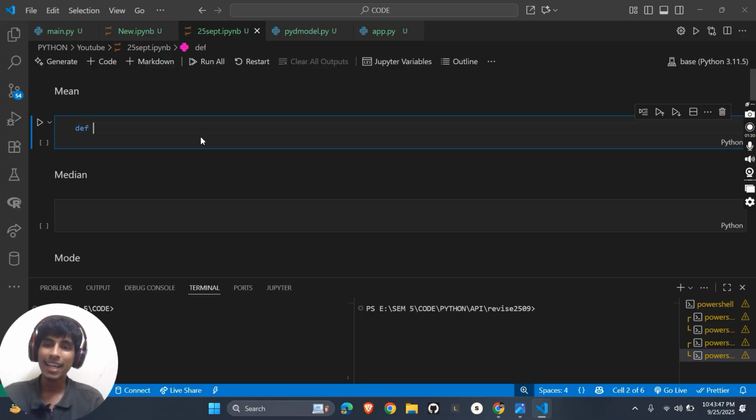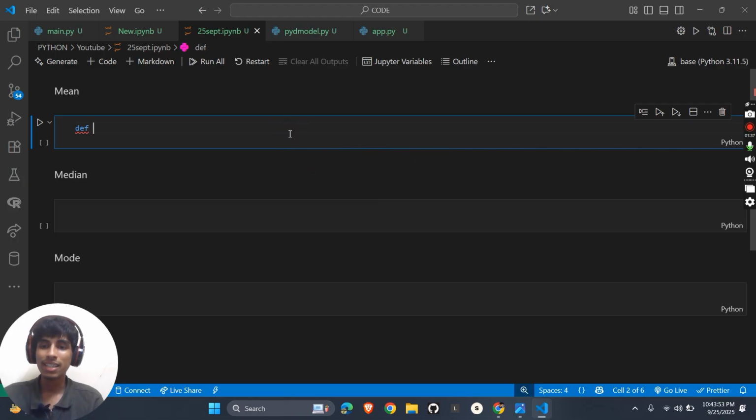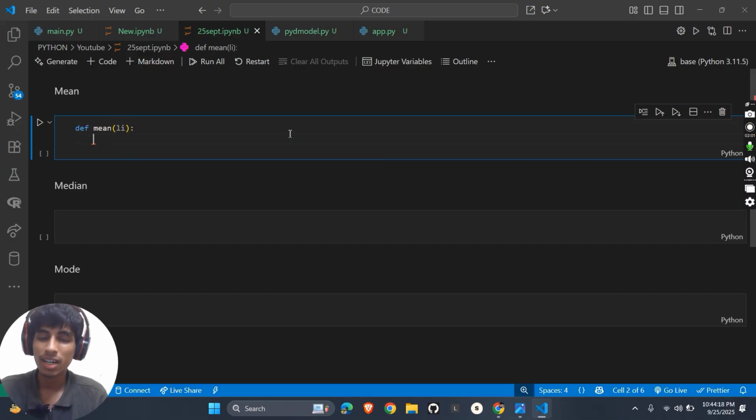We'll make a function, as simple as that. We make it using the def keyword in Python, and we can name the function mean. We are using the word mean even though we already have the mean function in NumPy, because we are making it from scratch. We take any list, as a vector or anything, and take the sum of li and store it in a variable called summation.